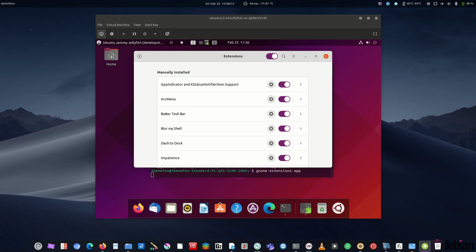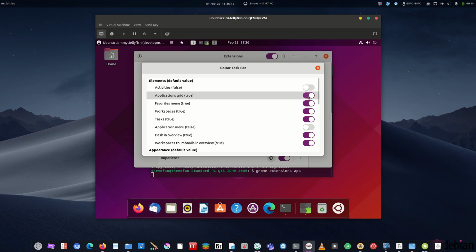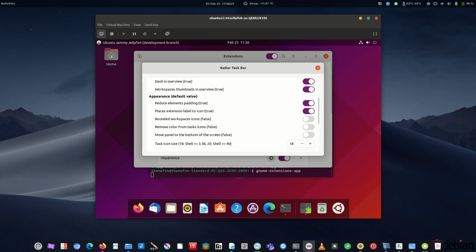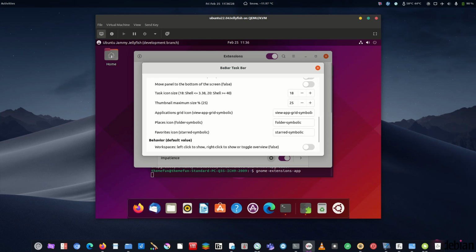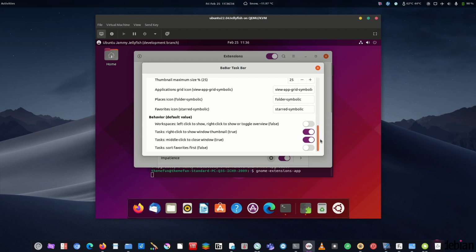This one I think I have most settings turned off. Yeah, definitely. I think I have all of those turned off except for dash and overview, and if I go further down, rounded workspaces, I think I turn that on. And then further down I think I reduce some of this. Actually that looks pretty much correct.